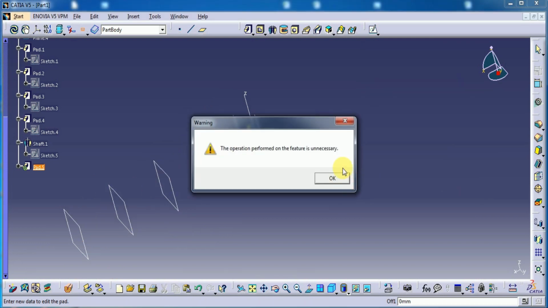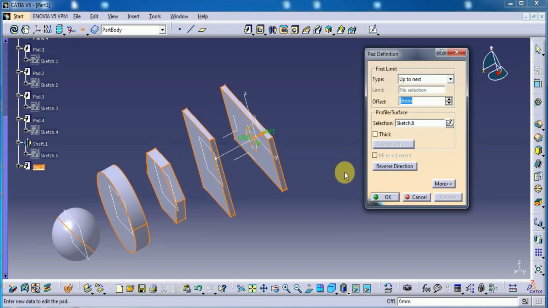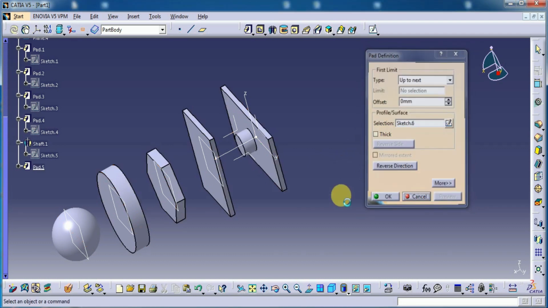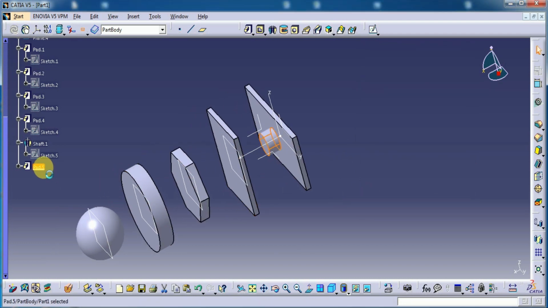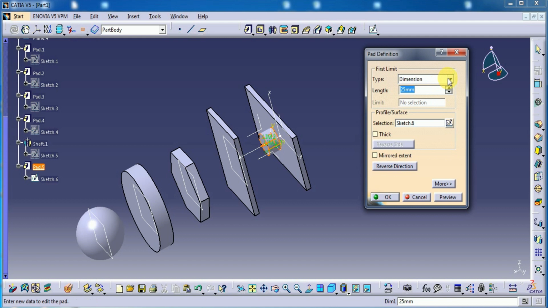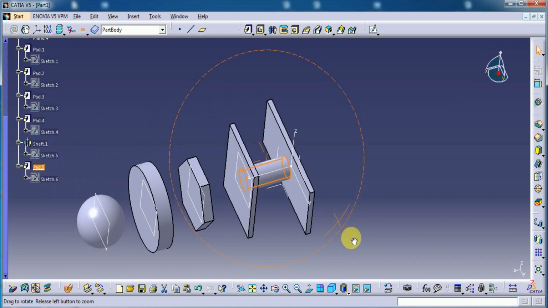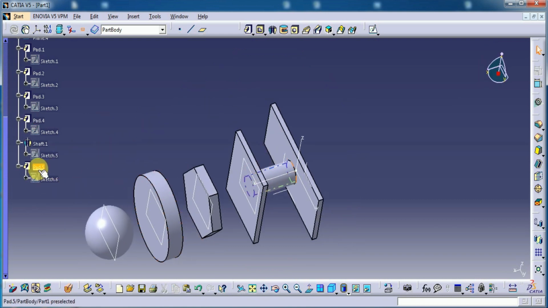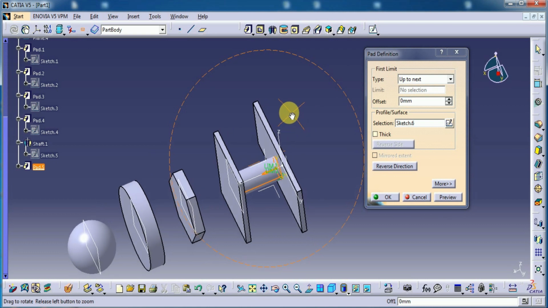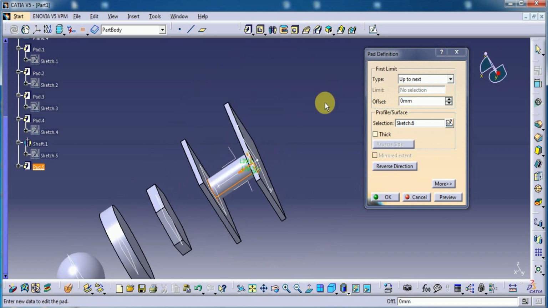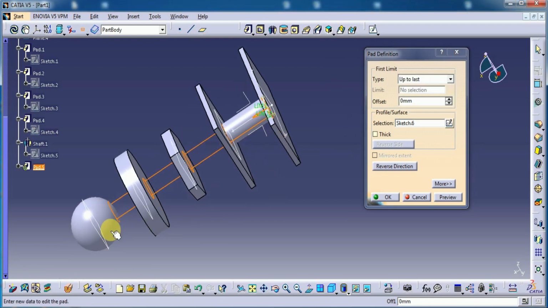So here we say dimension and up to next plane. Now I don't want the up to next option. I want to use up to last. Up to last means up to this sphere.